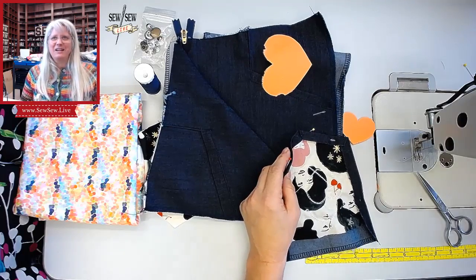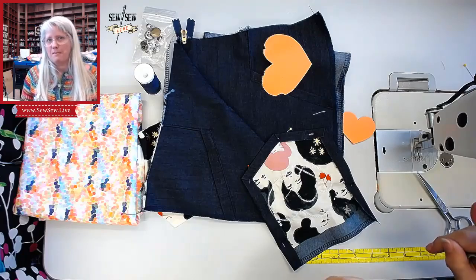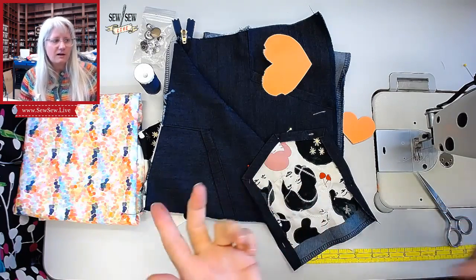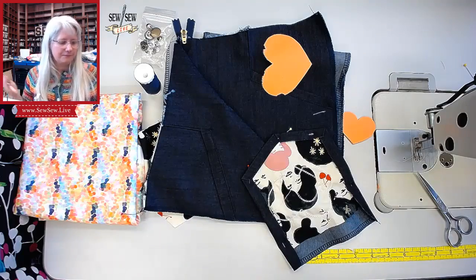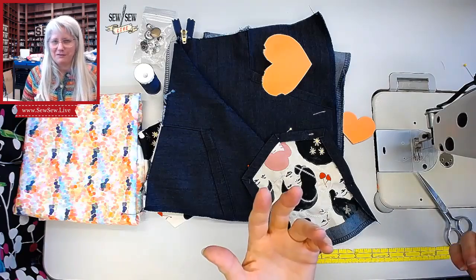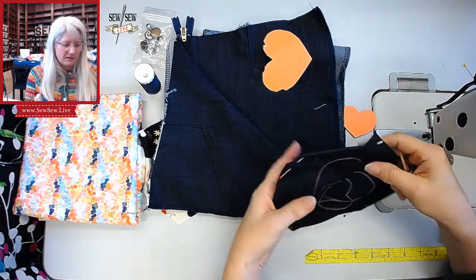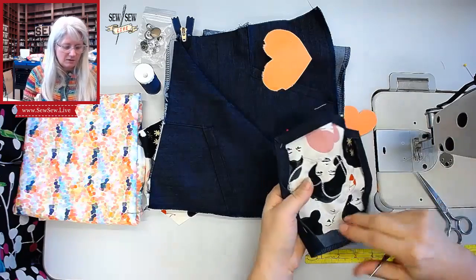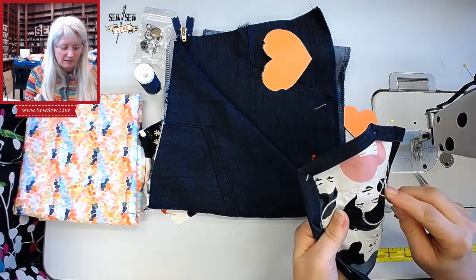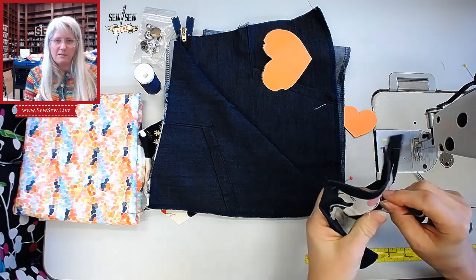Anyway, we have a lot of ground to cover today. I sewed one of my pockets because I wanted to do a fun detail as a surprise for Hearts. Hearts Fabric gave us all these materials to make the jeans, and it's almost Valentine's Day, so I thought it would be a fun detail. I've been putting their heart on the back. I'm just going to do the other one — I wanted to do this as a trial. Right now I'm pulling my little threads to the back so I don't have to back stitch.